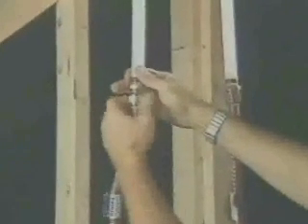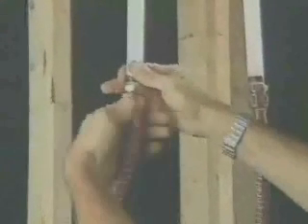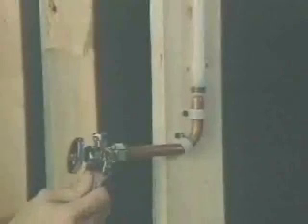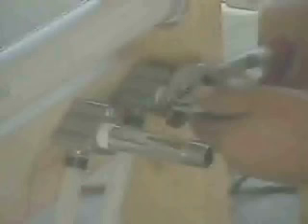Zernpex has a number of other special purpose fittings designed for your convenience. For example, our copper stub-out elbows have their ends spun closed to allow for easy pressure testing of the system. On finish, the end is cut off and a regular compression stop can be used. Threaded drop-ear elbows are used if you want to stub out with a pipe nipple, and they are used at Silcock valves.